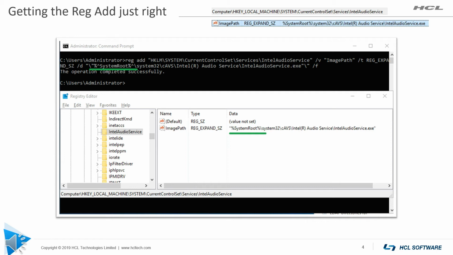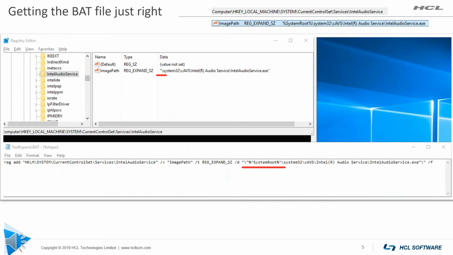Now, before we get this all into BigFix, I needed to get this working outside of BigFix. The first thing I did was test this reg add command. Sure enough, adding the caret does give us the result we're looking for. The next layer to our problem is the batch file. I went ahead and created the batch file by hand and ran it, but when I run this batch file, I don't get the result that I was interested in, so we needed to correct that.